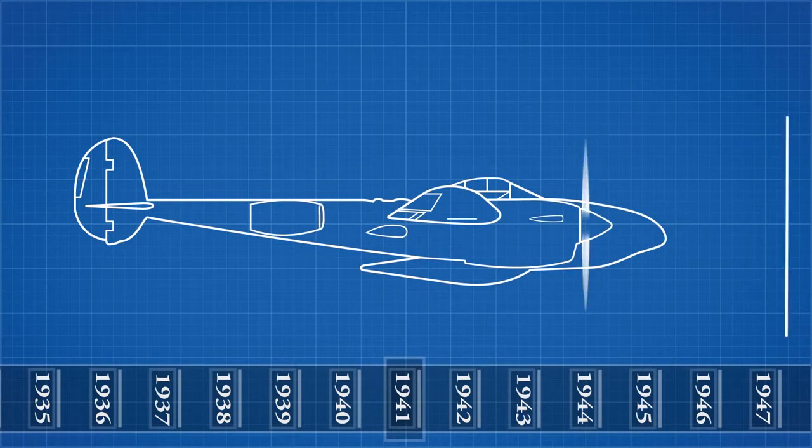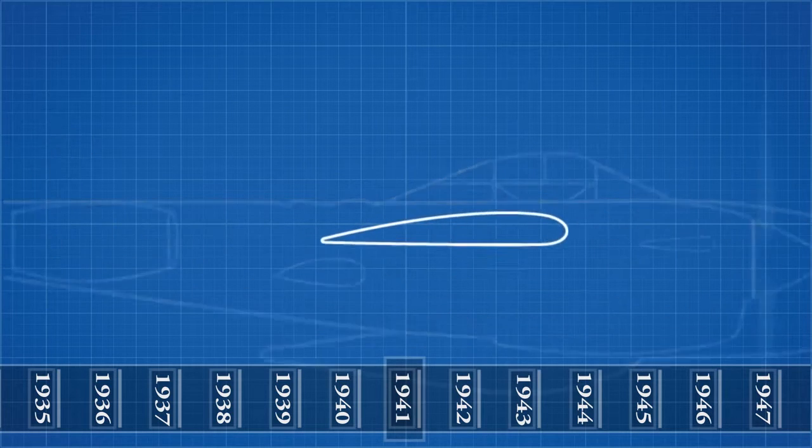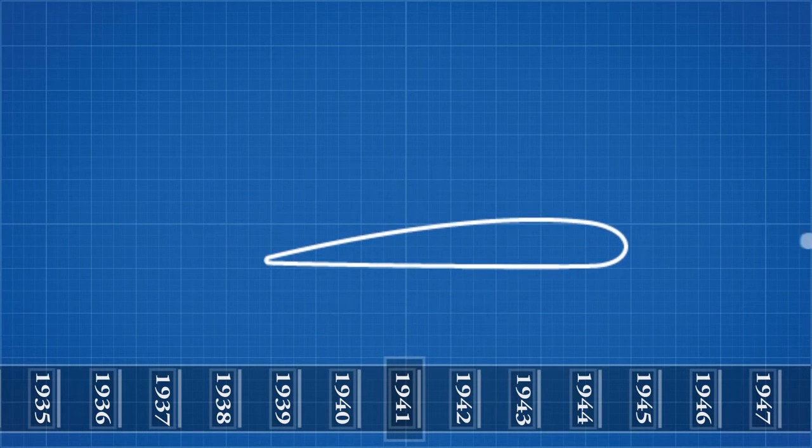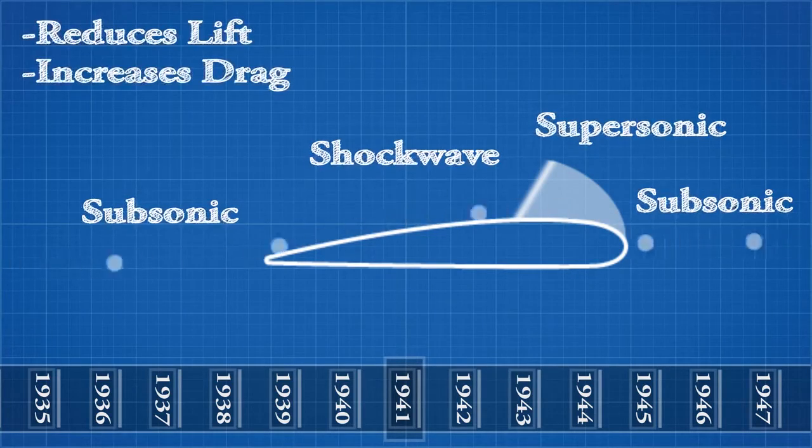As air passes over the wing, the air over the top of the airfoil accelerates. This is how the wing generates lift. This means that a wing travelling at less than the speed of sound can actually develop areas of localized flow travelling faster than the speed of sound, and shockwaves form at these locations. These shockwaves will reduce the lift and increase the drag on the wing.